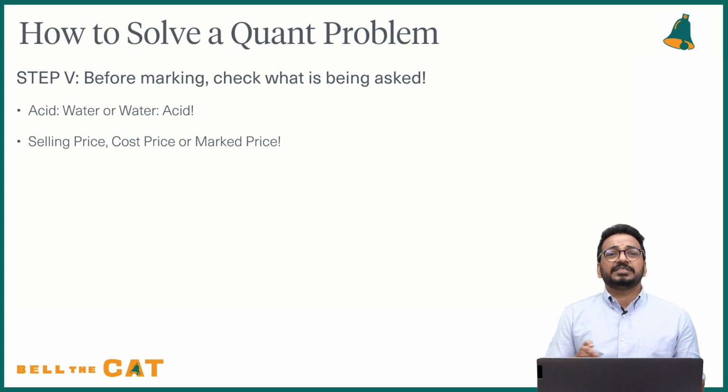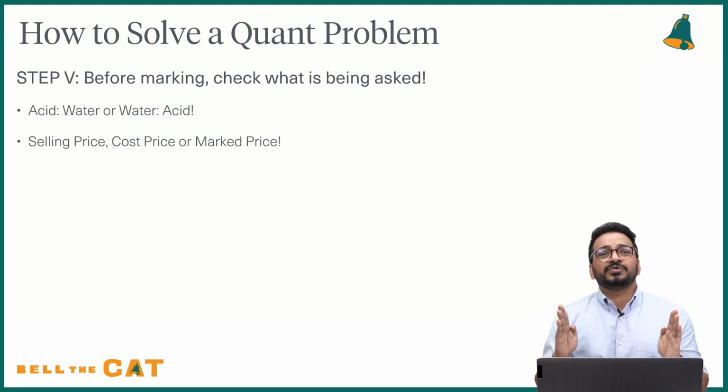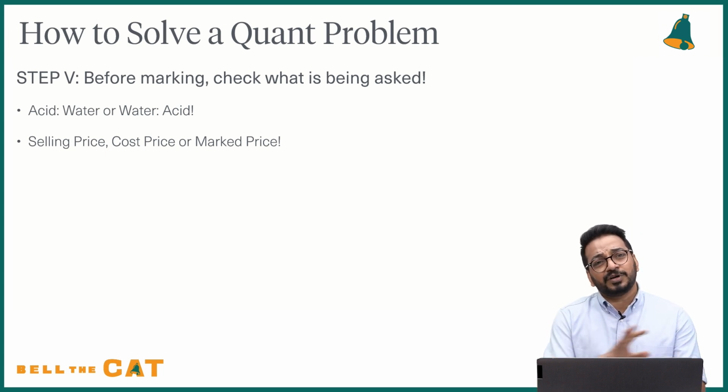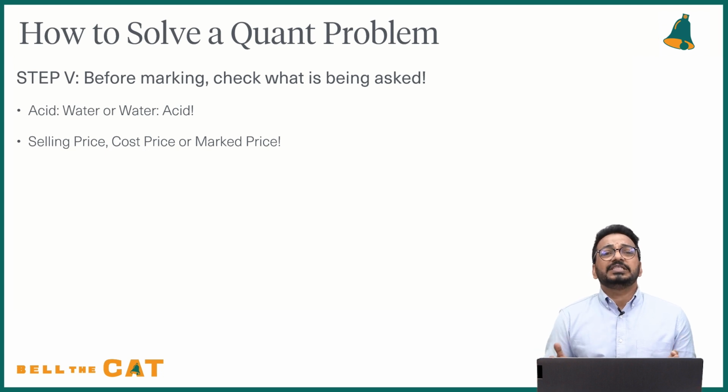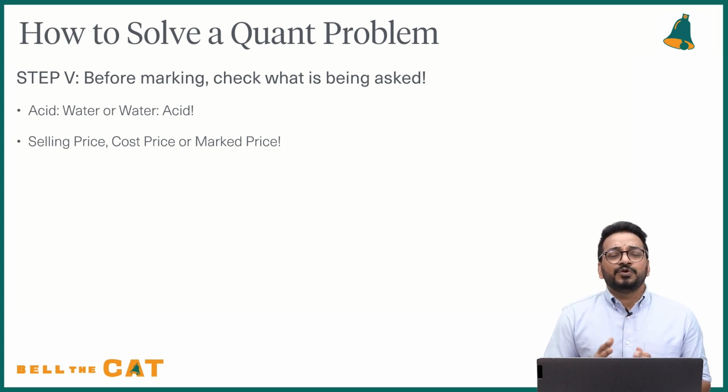So if you see, what are these 5 steps? I've just given you 5 steps that work for any problem to solve. These are the best practices, right? Doesn't matter what topic you're looking at, doesn't matter what formulas you're using. So we'll take about 5 to 6 problems and we'll see how to solve a quant problem using this. Now, obviously, there are so many varieties of questions that it might not be exhaustive. The idea of these solved examples is for you to get a peek into the process and for you to start making this a habit.